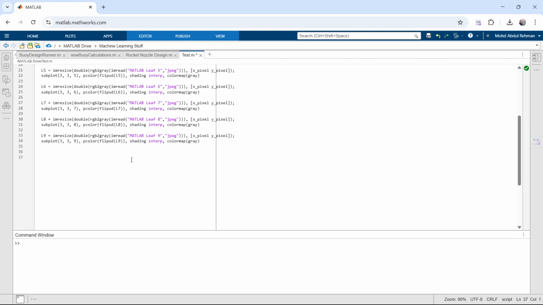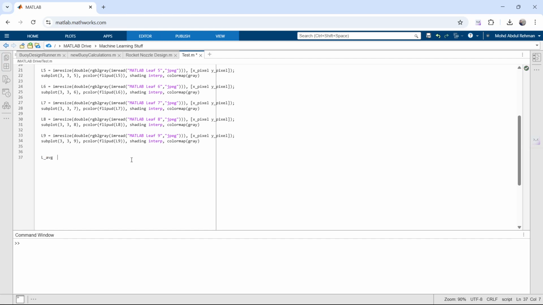Now let's see what are the main characteristics of these images, or let's plot the average leaf of all these to get an overall idea of the characteristics of these leaves. Let's plot an average leaf. We can call it L average, L AVG.